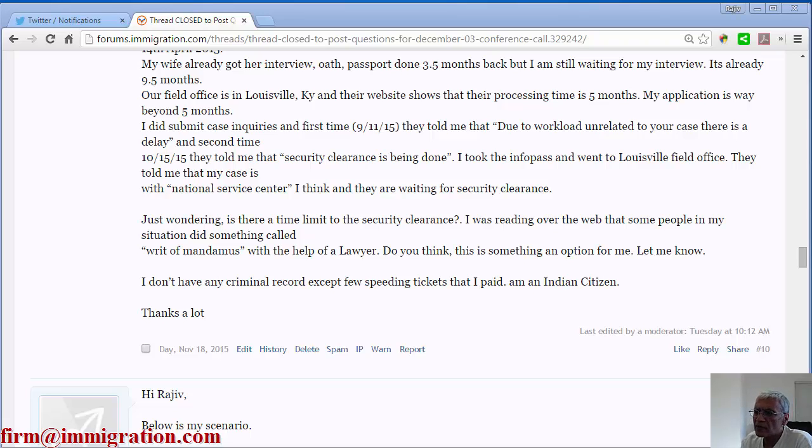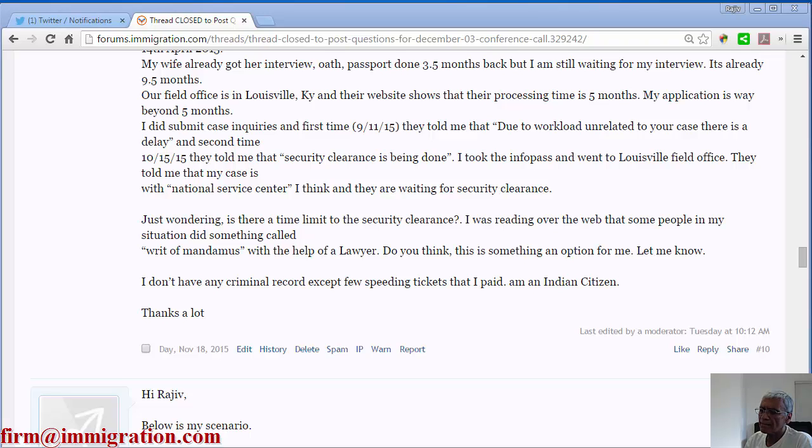But normally, what happens is, if your name involves something which is a common name and it can be confused with other names, usually in the security clearance, when such a situation happens, somebody has to manually verify who you are. And that can take a long time. But 10 months, I think, is unreasonable. Four or five months, six months extra, okay, I can understand. Let's have you go to the congressman's office and see what they can do for you. And let me know in a couple of weeks when we talk again. If it's not working out, I may recommend filing a lawsuit.